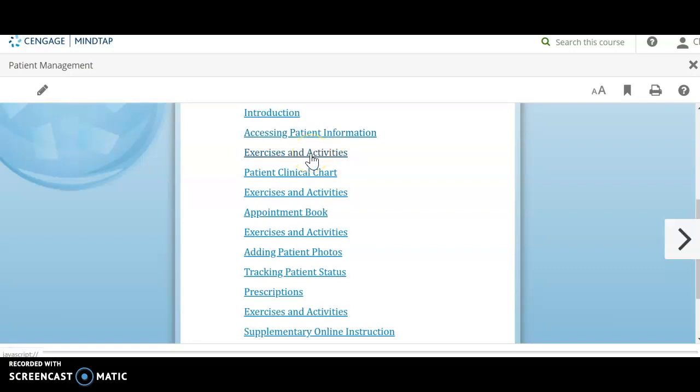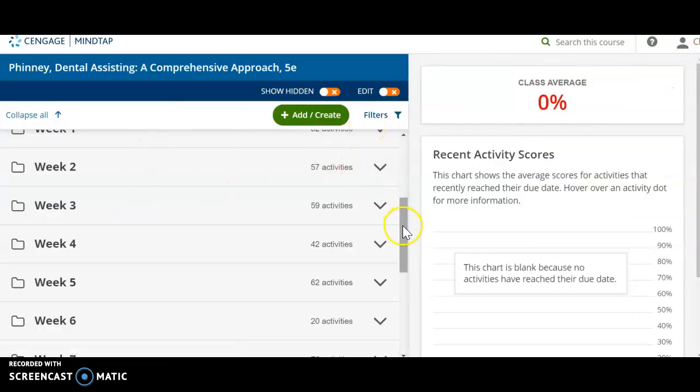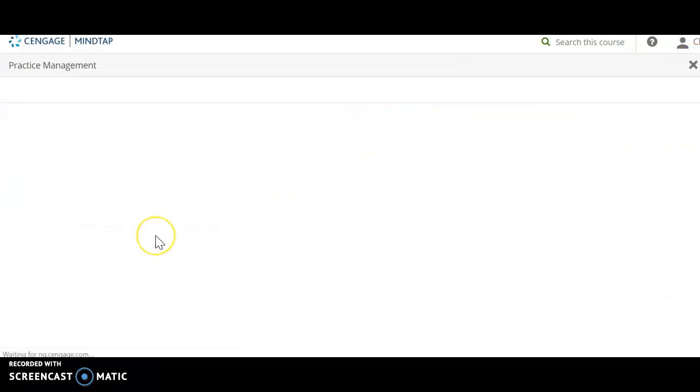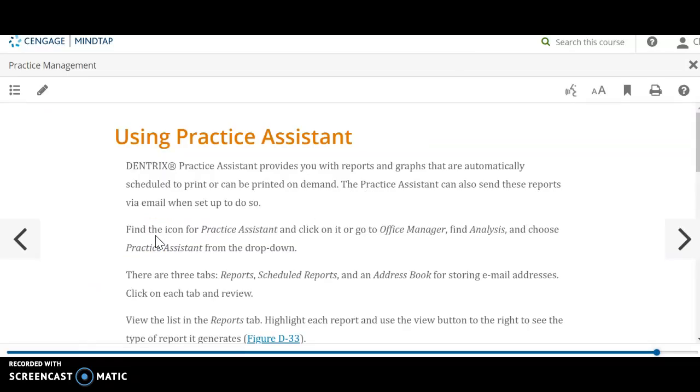You'll have some exercises and activities for that area, and so on and so forth. And same thing for the practice management part as well. So there are different categories that are covered under each one of these areas.